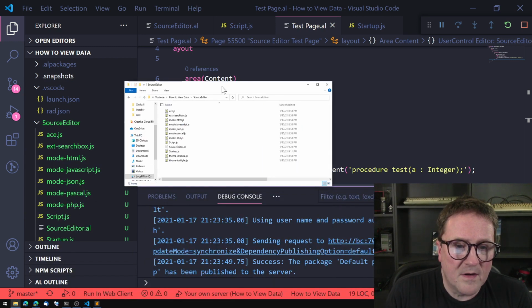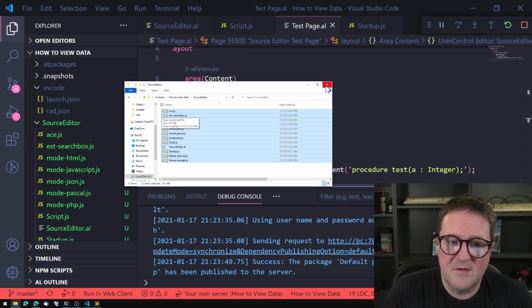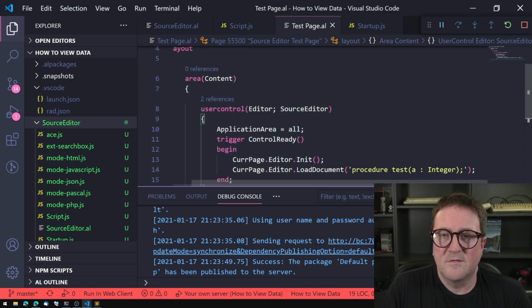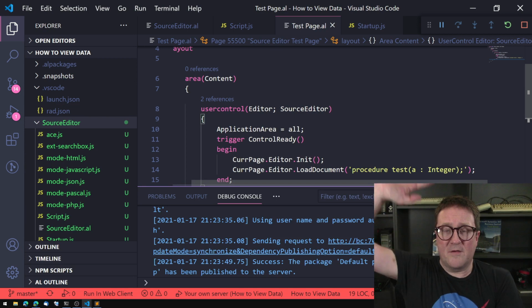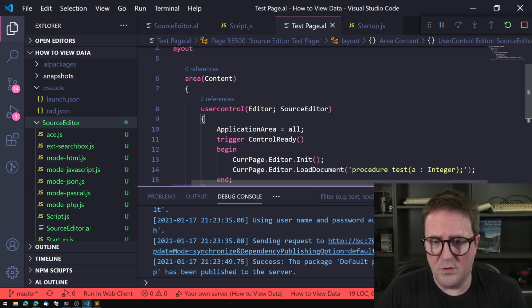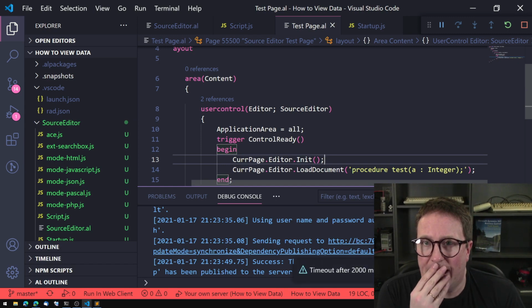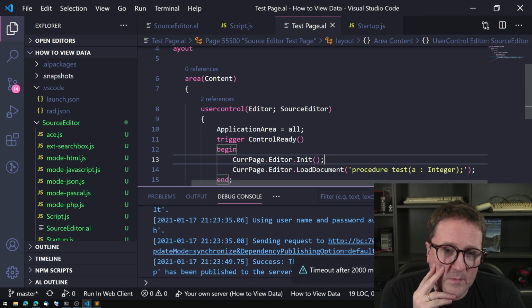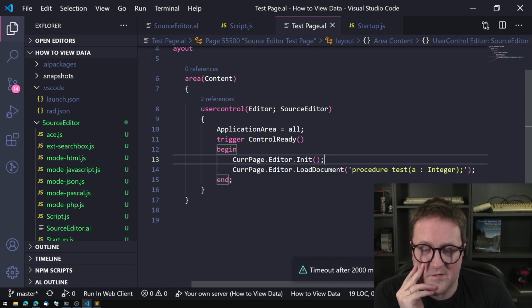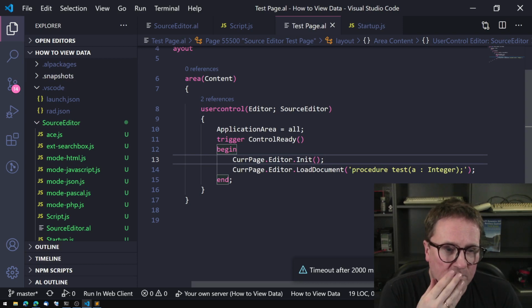If I go here, I have 4.1 megabytes of JavaScript in this one. So if you grab all 200 languages, it's going to be a huge app, and the deployment time will suffer from it. So only include what you actually need.